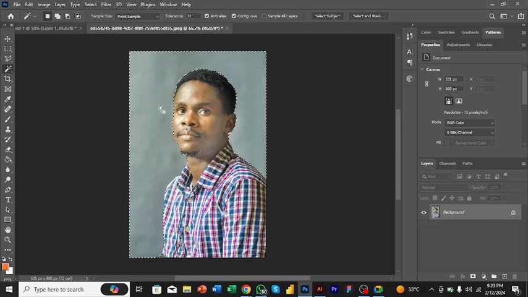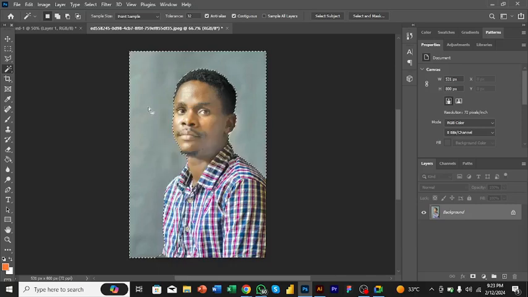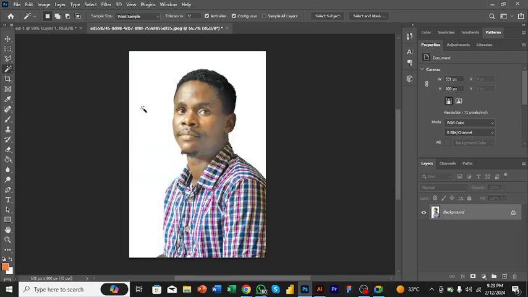Once you've made sure that you've selected everything you want on your image, you just right click, then you see select inverse. Selecting inverse is going to pick only the image. If you notice, the selection here is picking the square, everything. And if I cut this image, it's not going to make any sense. That's taking out the background for me already, but this is not what I want to do.